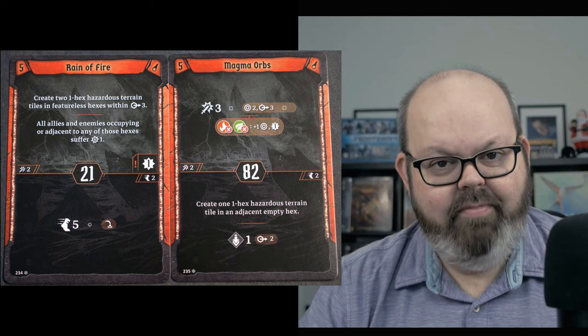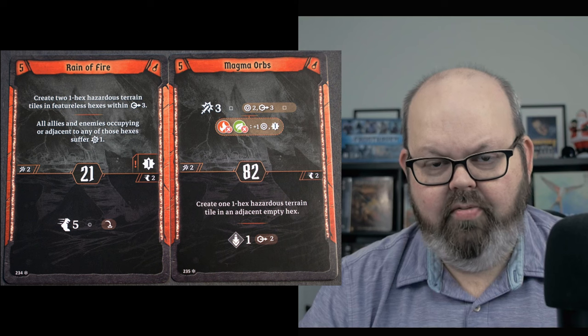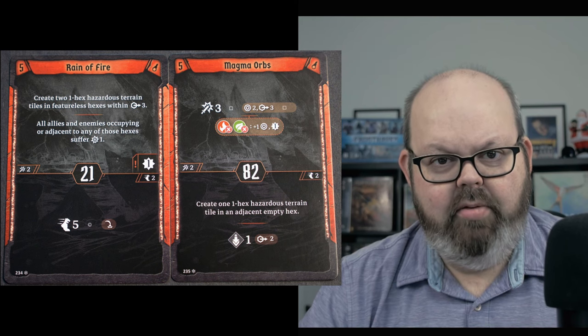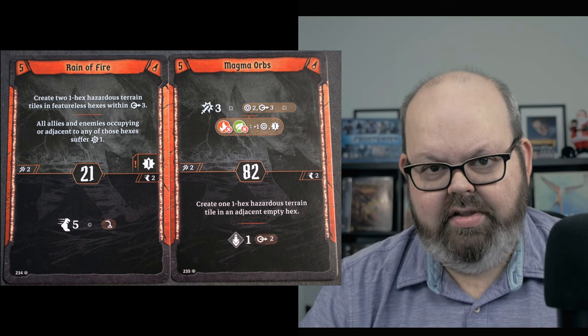On the right, we have Magma Orbs. You get to do an attack 3, target 2, within range 3. If you can burn fire and earth, burn both elements, you get to add 1 more target. So it's an attack 3, target 3, range 3.